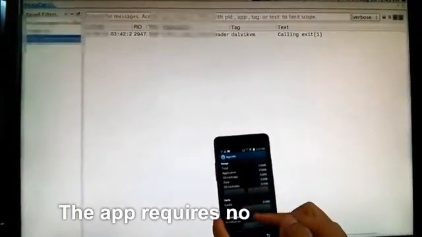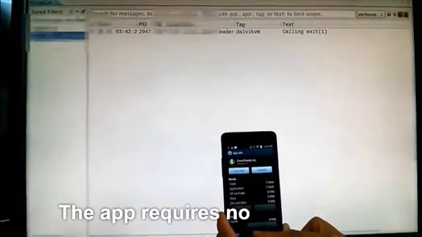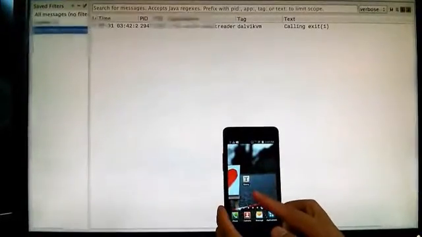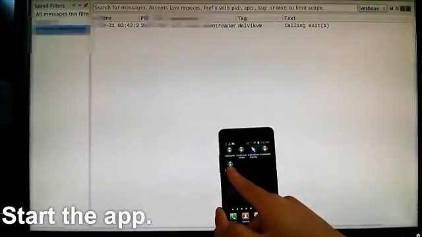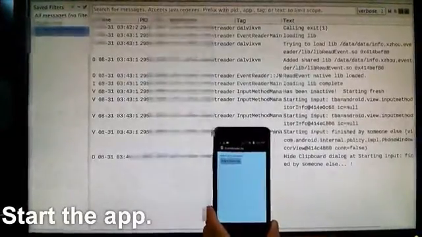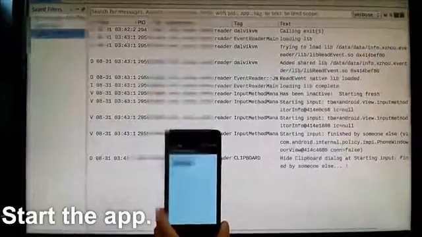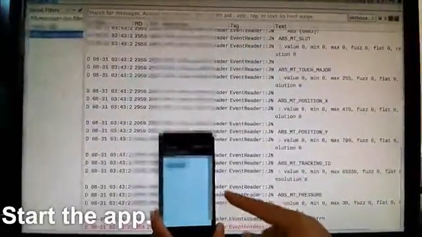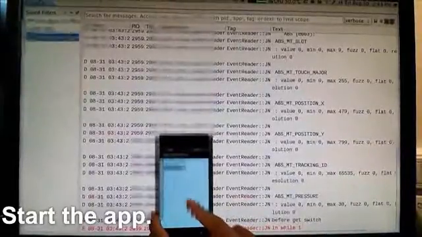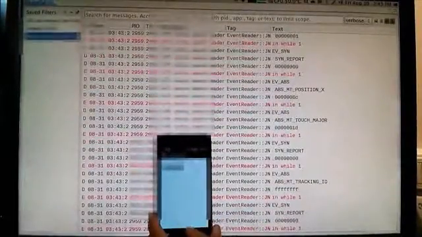If the app has any permission, it will show up here. Now you launch this app, and you can see this is actually our adversary server. You can see it's getting the location, pressure, and everything that's displayed on the screen.